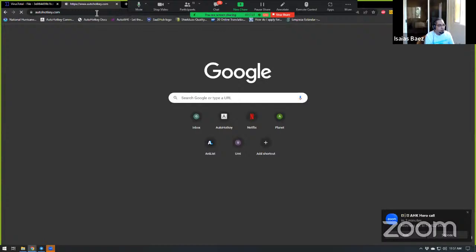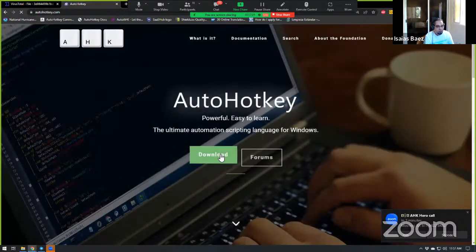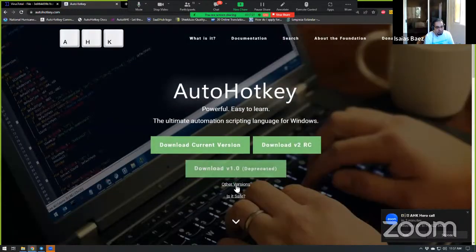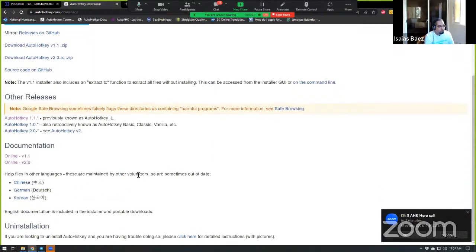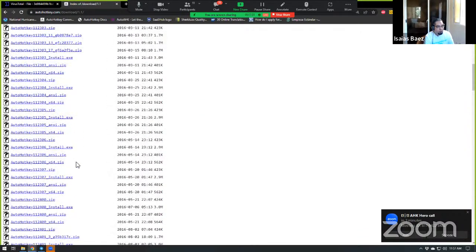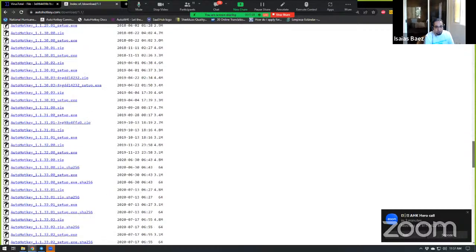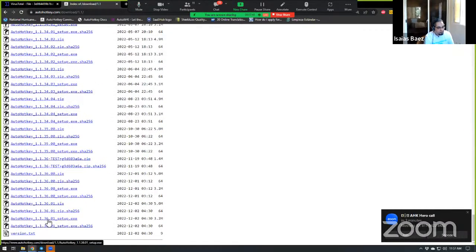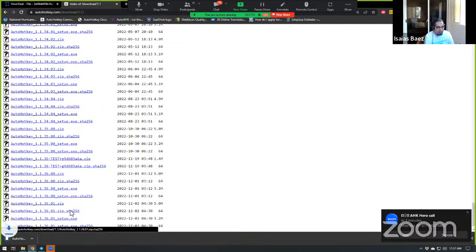You can go to the AutoHotkey download section, and you can see the other versions here. When you click on one of the releases, say 0.1, you will see all the files that are available. For example, the 36 setup is here, but you also have the hash file.